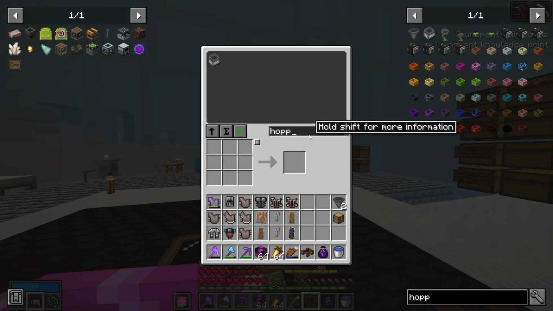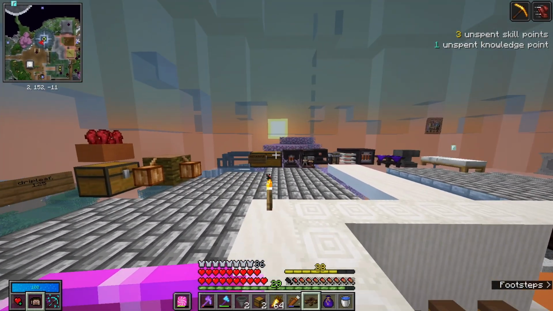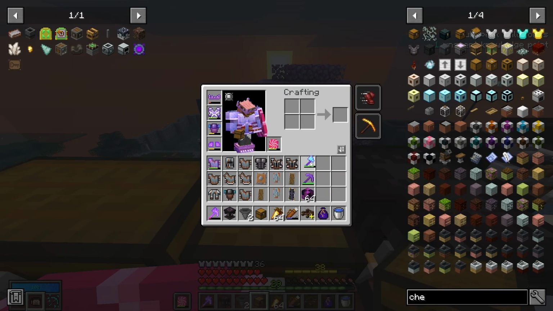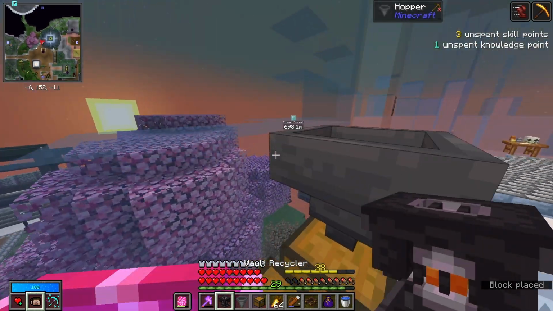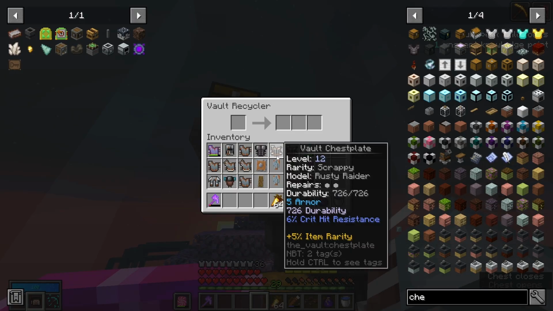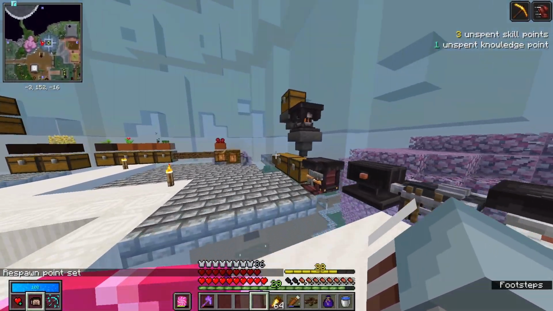I'm going to need a chest. Actually, I'm going to need two chests. Two chests. Little cousin to two chains. There we go. I'll take that, and that, and... gosh darn it. Okay, so it'd be chest, hopper. Vault recycler. I wonder if we can insert from the side like that. And I can do chest there. No. Okay, hold on. Try again.